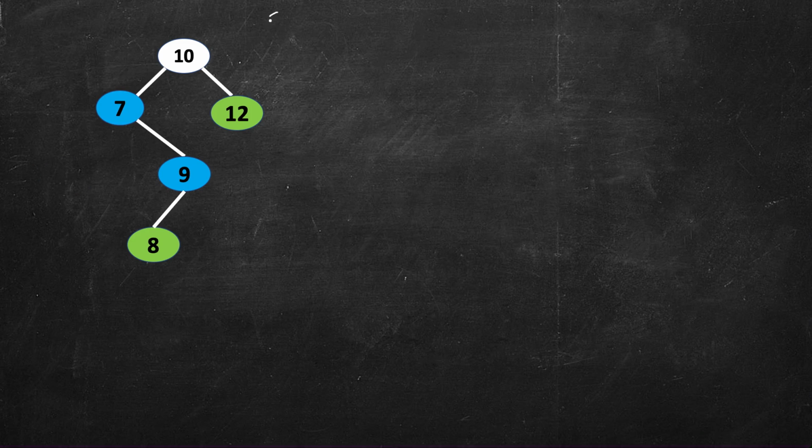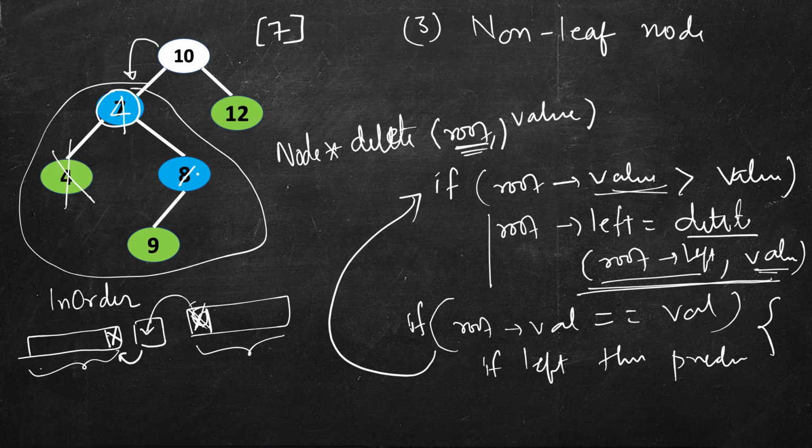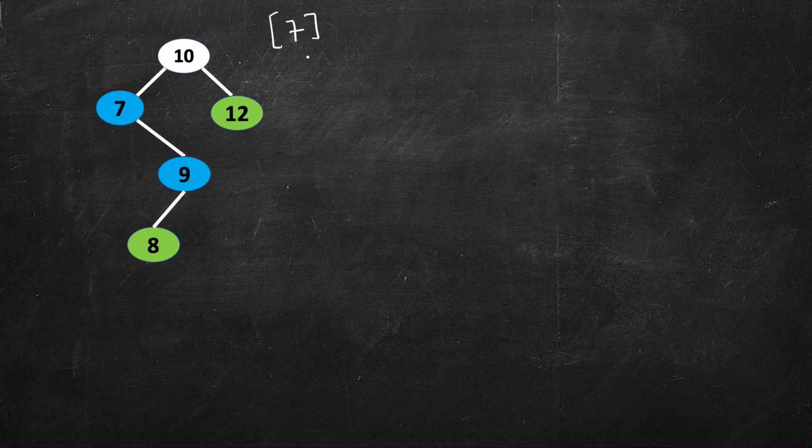So here let's say we have to delete 7, and there is one mistake here. This should be 9 and this should be 8, since this is left of this, it should be smaller. So we have to delete 7 here. We come here, we call delete 10, 7, and this 10 is not int 10 but node 10. So let me circle it. It will check if its value is more than this or less. So this value is less than the current node.